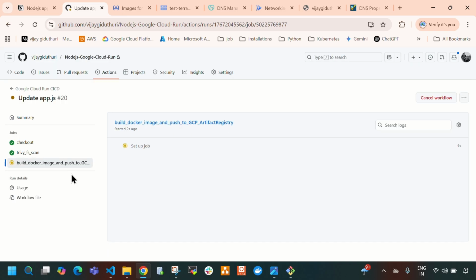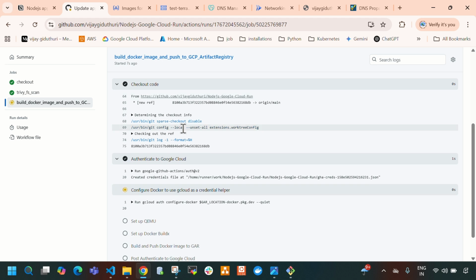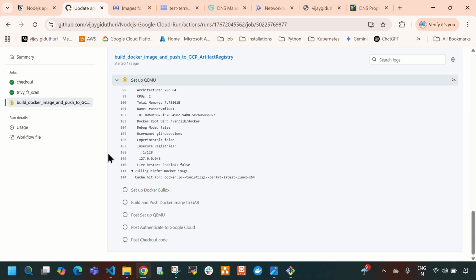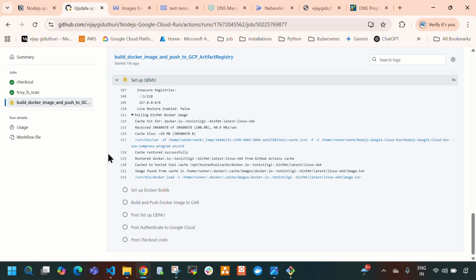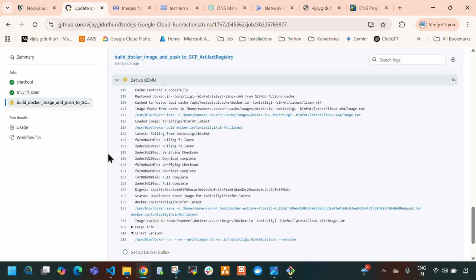This is the third job, which builds the Docker image and pushes it to GCP Artifact Registry. As I said earlier, in this stage it first authenticates with Google Cloud. Next, using our Dockerfile, it builds the Docker image and tags it with the latest tag as well as the GitHub SHA, that means the commit ID, and pushes both Docker images to GCP Artifact Registry.